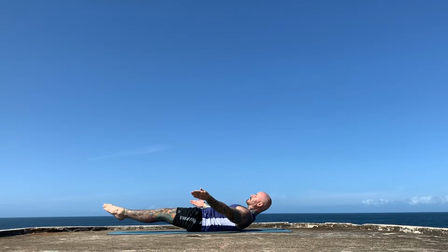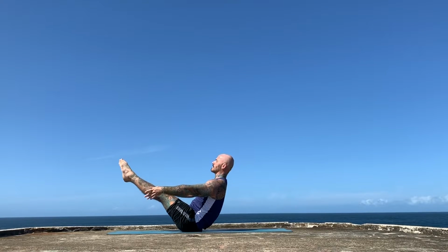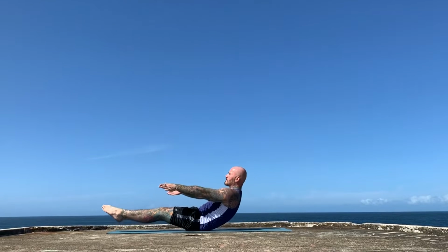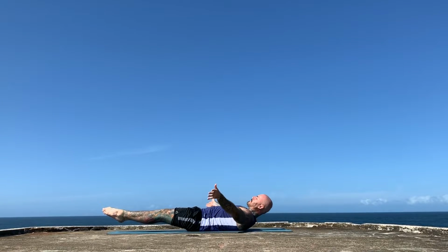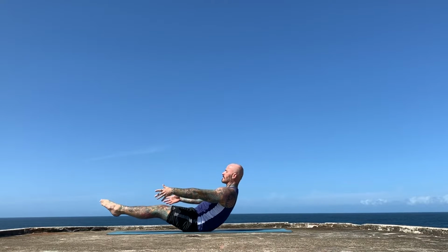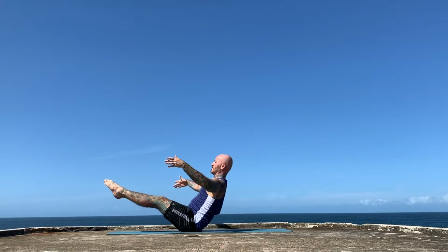Now inhale, come down halfway, Ardha Navasana. Exhale, come back up, Navasana, really switching on the core. Inhale halfway, and then exhale back up. Use your hands if you need to behind your legs. Inhale halfway, exhale up. Again, inhale halfway, exhale up.